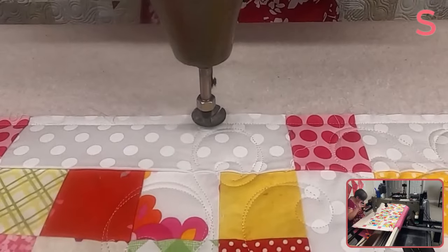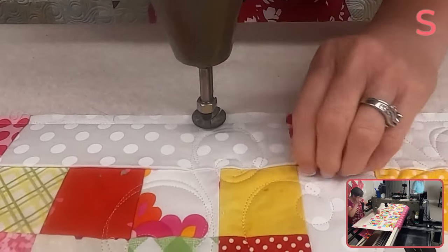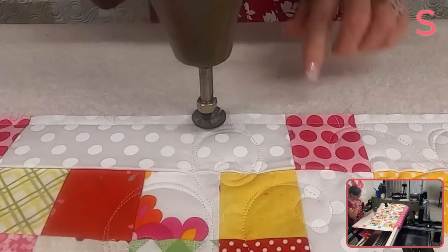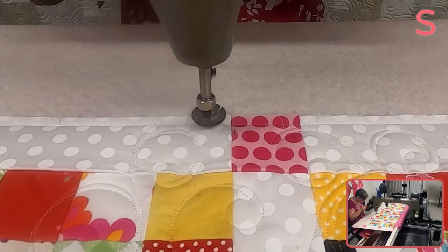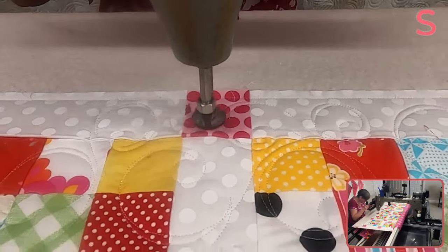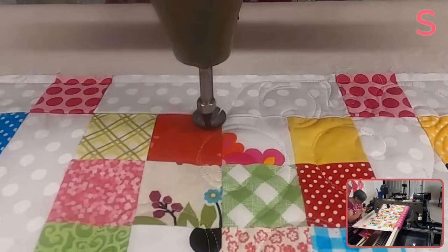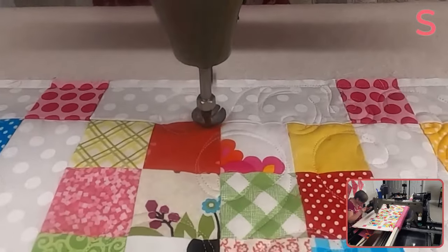Now I'm going to do a little something here I'm hoping that you can see on air. I'm seeing this little area, which is not necessarily huge, but the seams are really sticking up a little bit, and I'm feeling like there's got to be a way to make that lay down. So I am in fact going to go back in there and put a small circle, a little swirl, just like that, that helps it to lay down. That's entirely up to you as you're quilting.